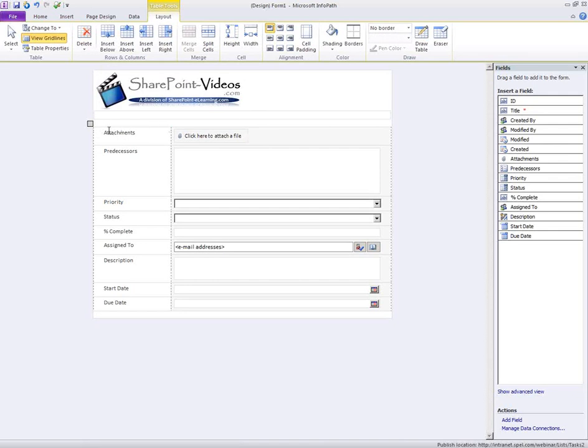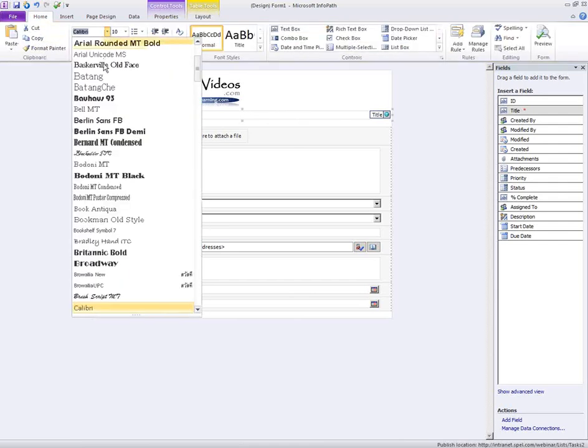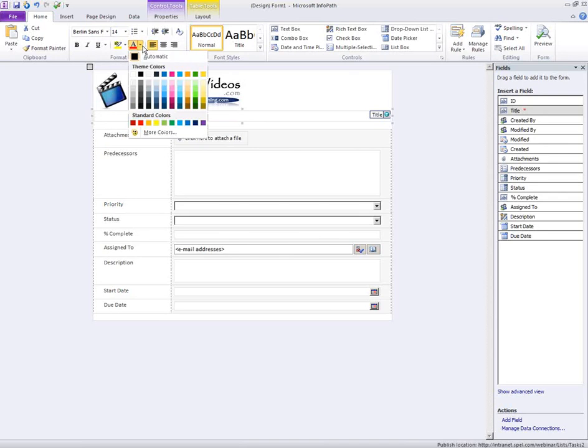Now this text field that I have for title, let's make it so the actual text that renders in there is nice and big. So I'll click on the Home tab, and I'll click on Calibri, change that to Berlin Sans FB. That sounds good. Change the text size to maybe 14, and maybe the text color, I'll change that to dark green. Why not? Okay, so I'm just doing modification of the actual font within here, which will show at runtime when I actually put something in there.